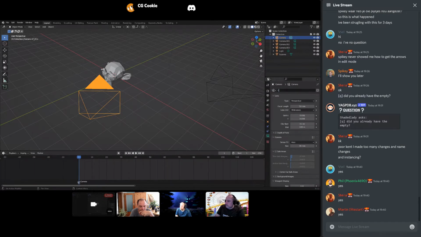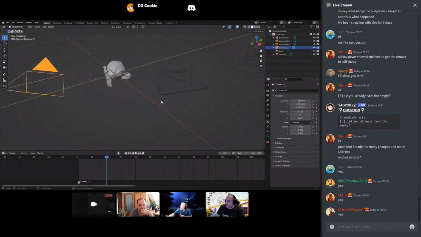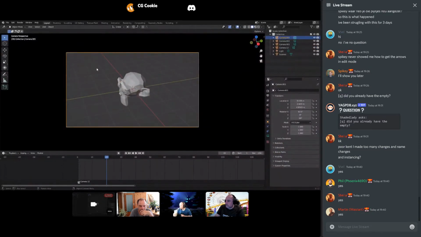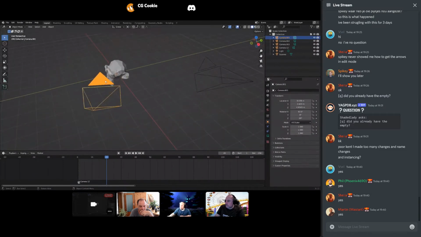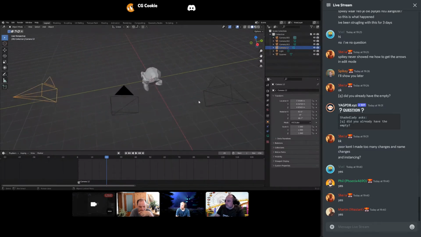If I call this camera 1... Oh no, it'll be the object name. Yeah, we will update the name. And I will make this one the active camera with Control 0. The active camera has this black triangle fill.